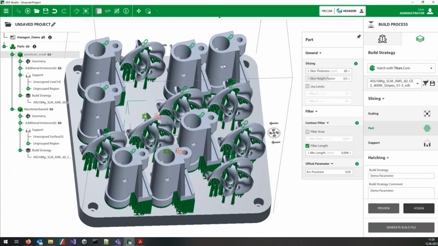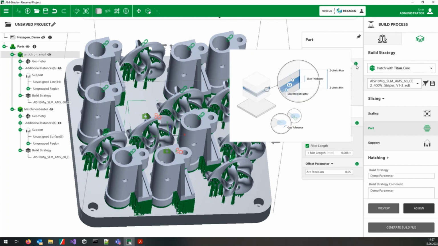Is it clear to you why it's recommended to at least use slice thicknesses which fit to each other? One question, Aishan. On slice thickness we are clear, like 60 micron we are defining. What is slice height factor? 0.5? This is just where the focus of the laser will be pointed.